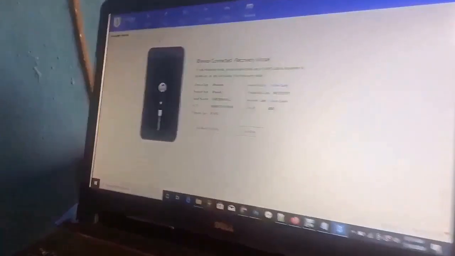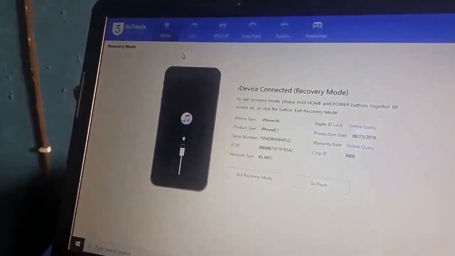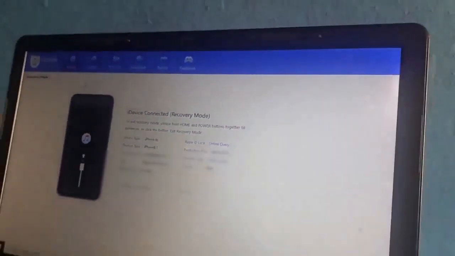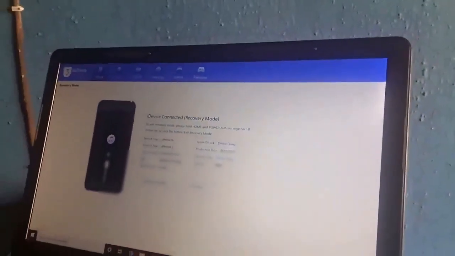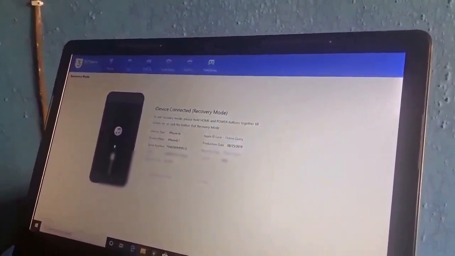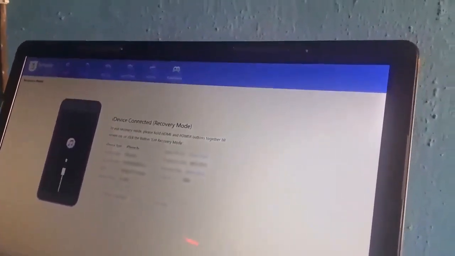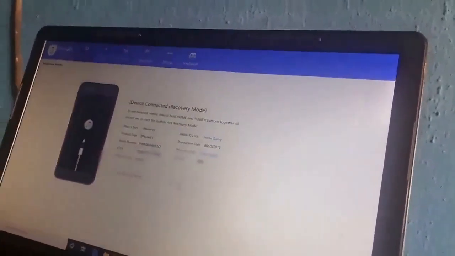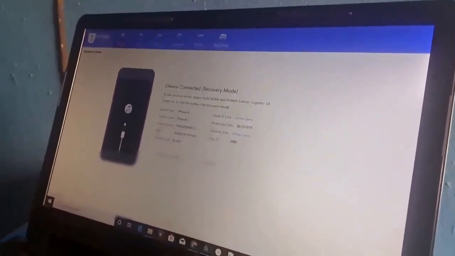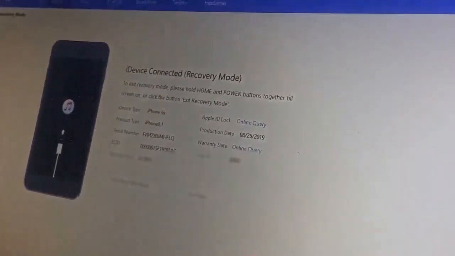So this is an iPhone 6s, and now I know this phone. You can go ahead and use 3uTools to download the firmware. If you want to know how to do that, check my other videos in the course. Or, since you know the phone, you can use your phone's browser and download the iOS.